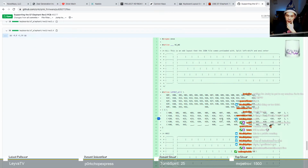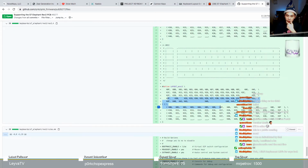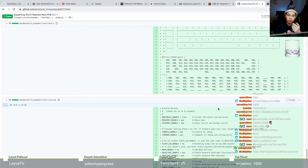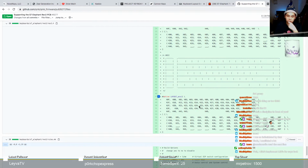Okay, looks like he's got a layout all. And a layout ANSI. Okay. Yeah, those are the two most common ones.